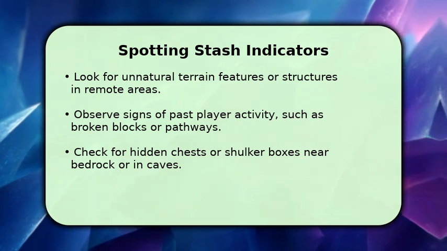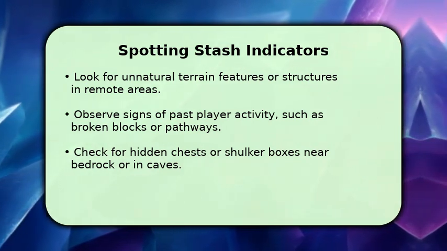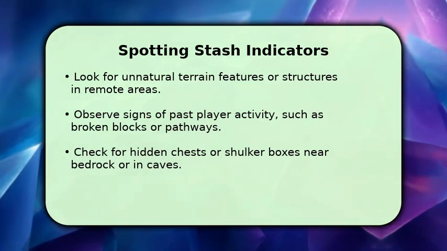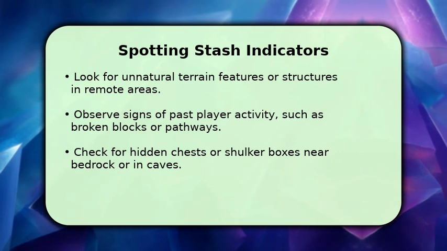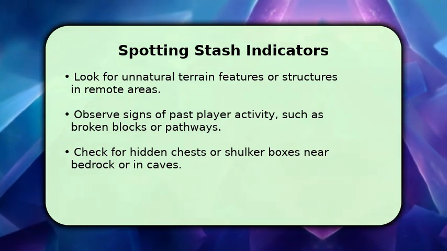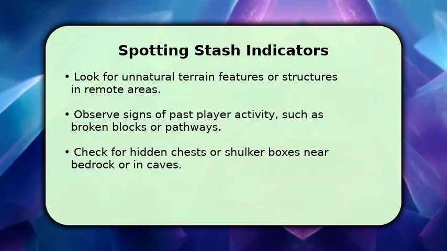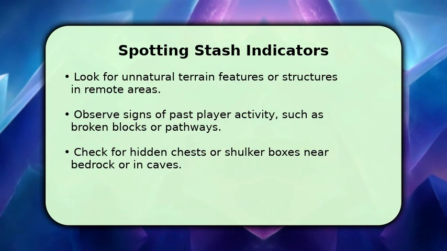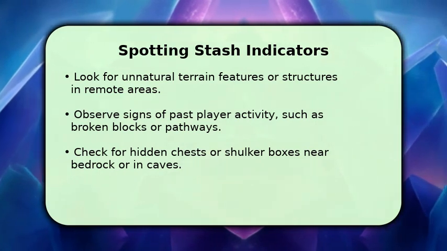Unnatural terrain generation, small player-built structures, or even a single broken block can indicate a stash. Look for signs of past player activity, like small pathways or cleared areas. Many stashes are hidden underground near bedrock or within natural caves, so investigate these spots thoroughly for chests or shulker boxes.